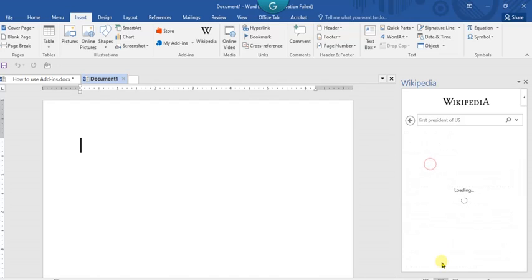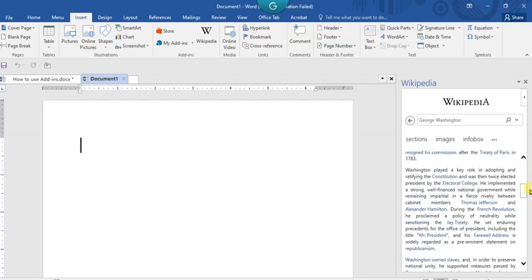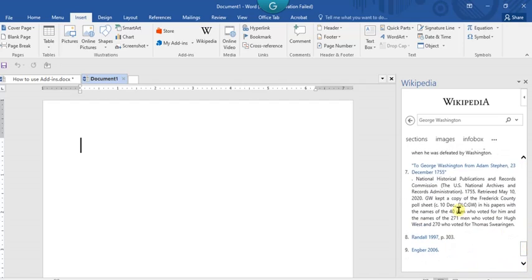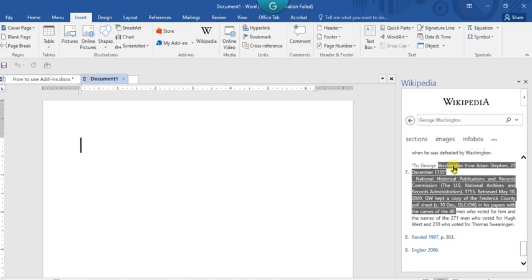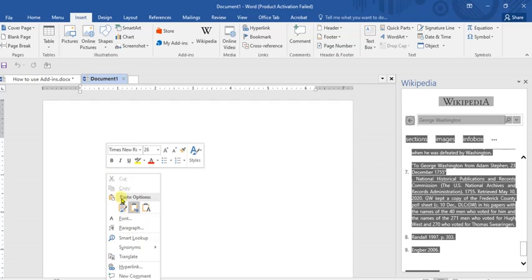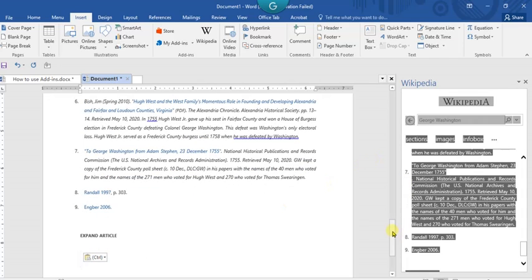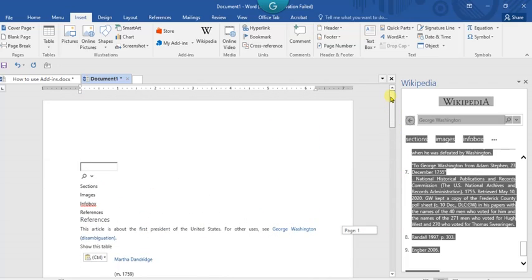George Washington. You could just click on George Washington, and what will happen is that it will drop down the entire detail. It actually goes into Wikipedia and gives you the latest, highly reliable information that you can quote and that can serve as an authority for you. So if what you have here is good enough, you just highlight it. We have learned on many occasions how to highlight. In this case, I'm highlighting everything by Control A. I'm coming here, right clicking and clicking on paste. It's now pasting what we have copied. What it simply means is that you could make a research right in your Microsoft Word. You do not need to go far searching for different means of making such research. You can make it right away in Microsoft Word.